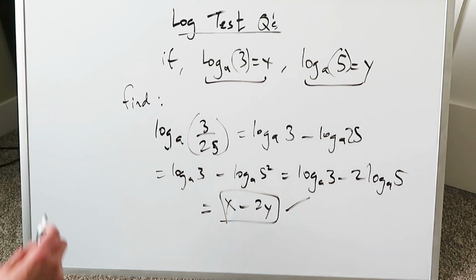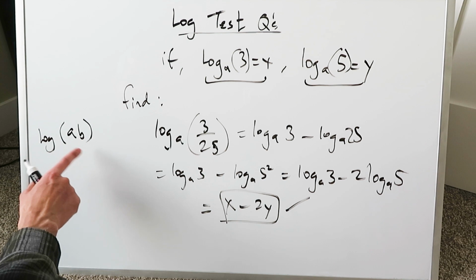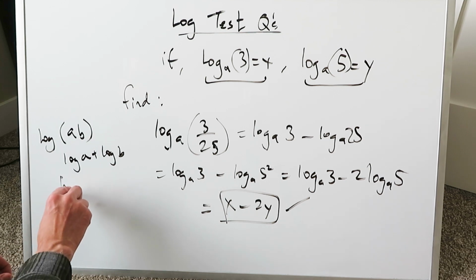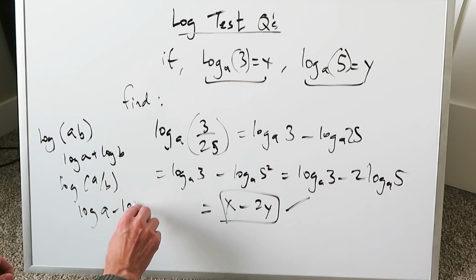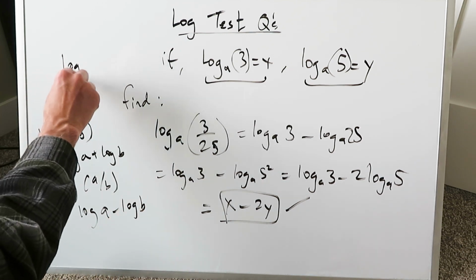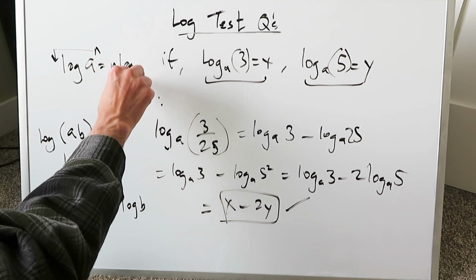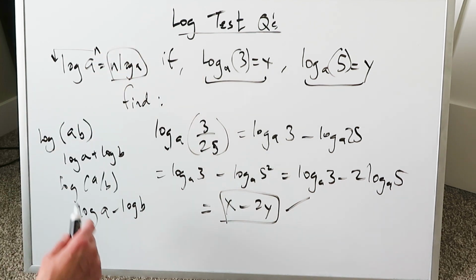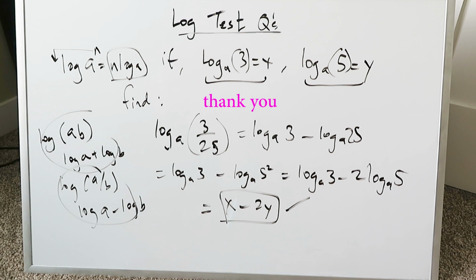So now always keep in mind, when you're looking at a log of a product, ignoring the base, you're opening it up as a sum of their logs. When you're looking at a quotient, you're opening it up as a difference of their logs. And in all instances, you always remember this: anytime you have an exponent, it can come down and travel as a coefficient, and that would be how you would deal with something like that. But that's it for this particular video. These are the properties of logs which you are seeing in this video, these three coming into view in this form, and this type of question is very common on standardized exams.